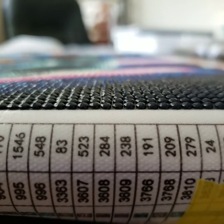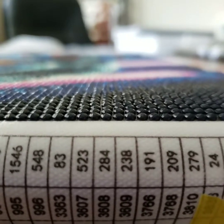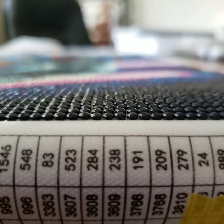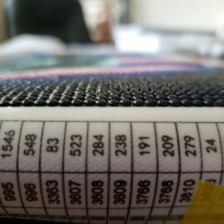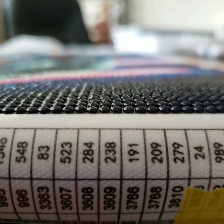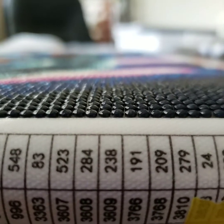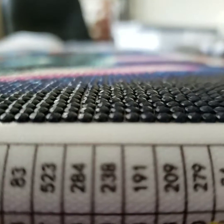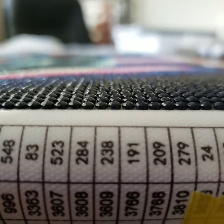And I know it's going to be a little bit hard to see, but do you see the 2 drills that are across from the number 238? I would point at it, but then the phone will start moving all crazy. So some of the drills were way bigger than other drills, okay? And that's a perfect example right there.